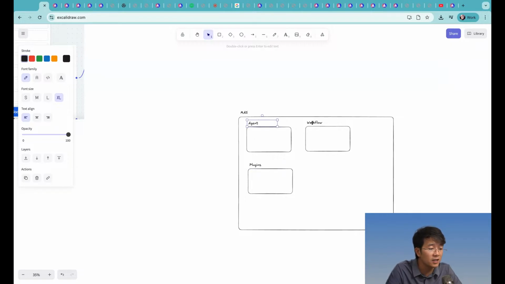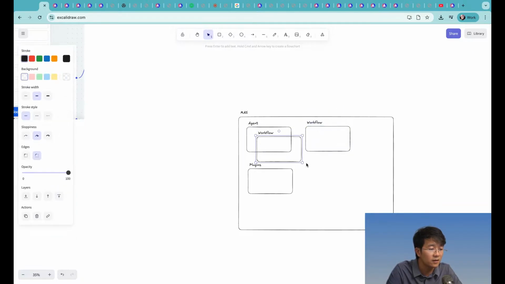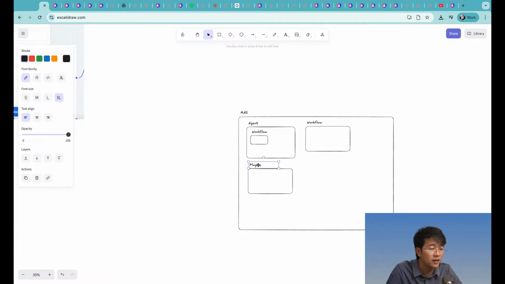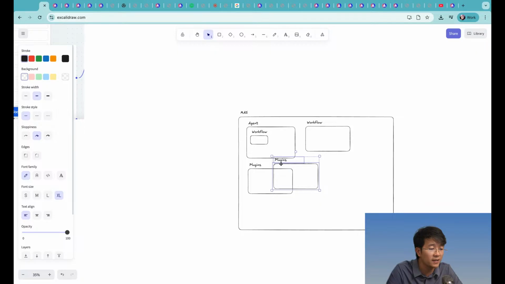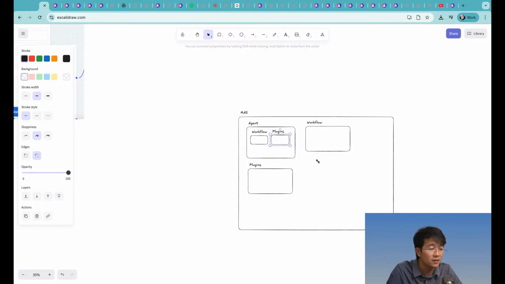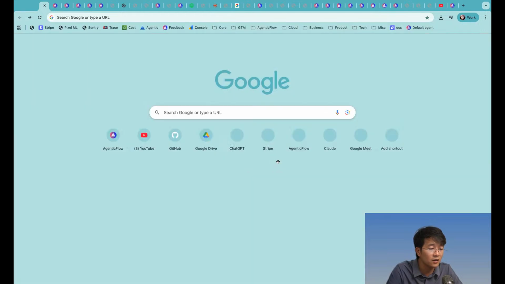And in the agent, it can also use workflow as well. And it can also use plugins as well. And in the workflow, it can use plugins.